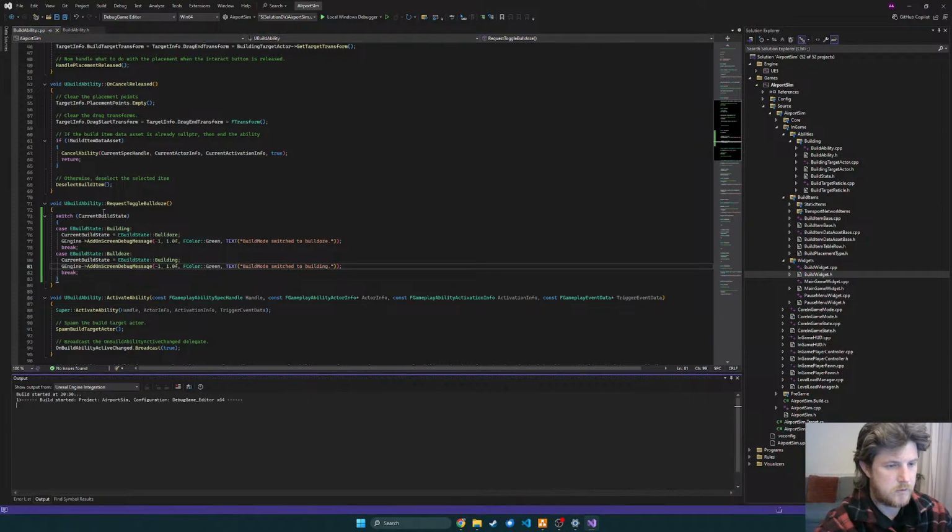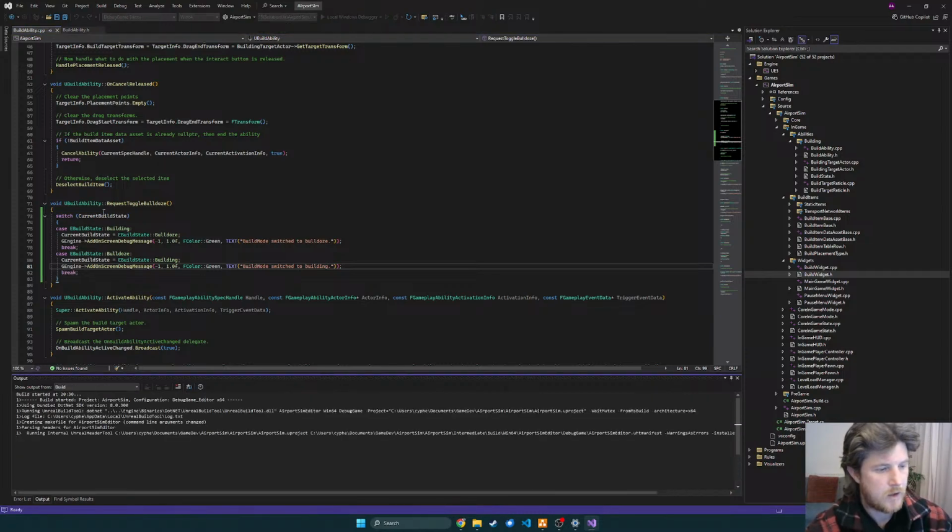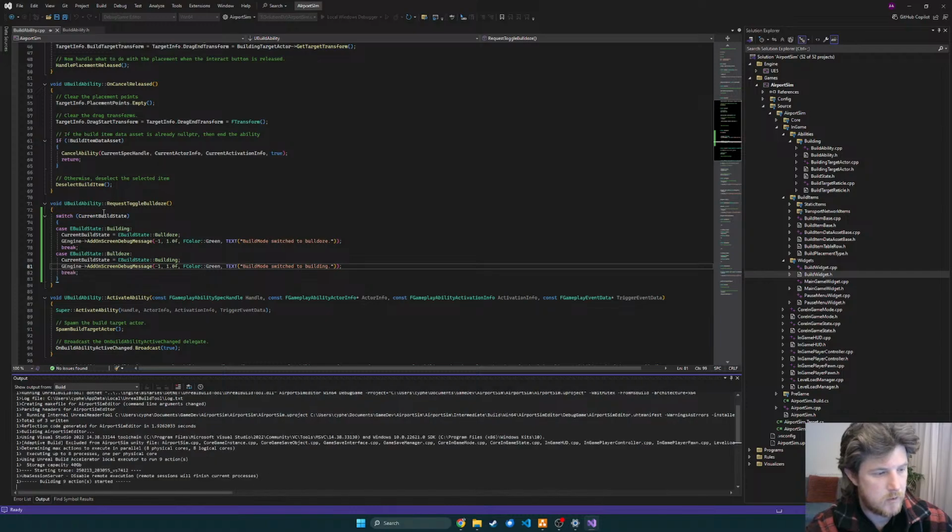Then we'll tie this into the bulldoze button on the UI. Should be nice and easy.